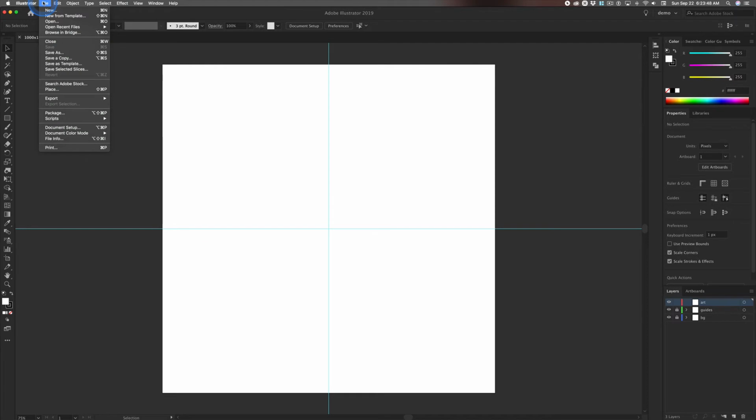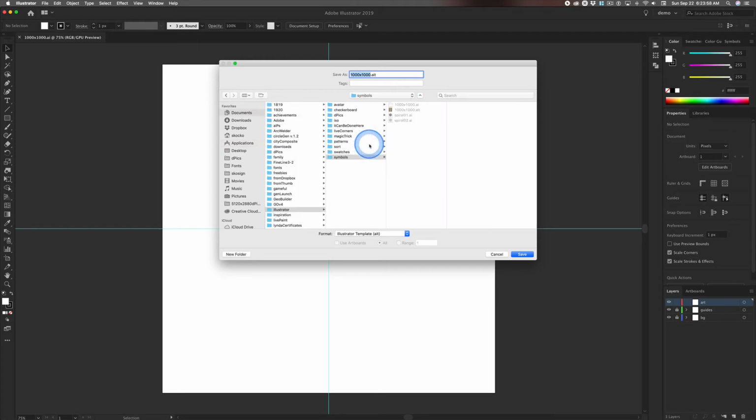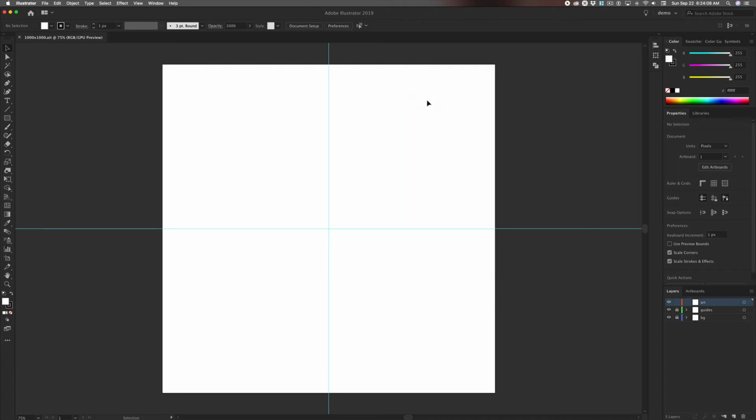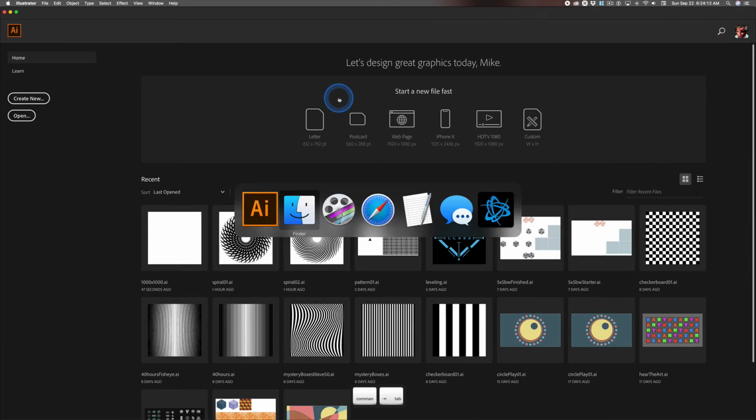So go under File, Save as Template, and this time, back in our documents, we can always go to a recent place. We've been in that Symbols folder, so that's an easy way to get to it. And this time, I want to save it as the same name. I'm going to save, and Illustrator's going to go, hey, you got one there. I'm going to replace it, close it, Command W, and then go to the Finder.